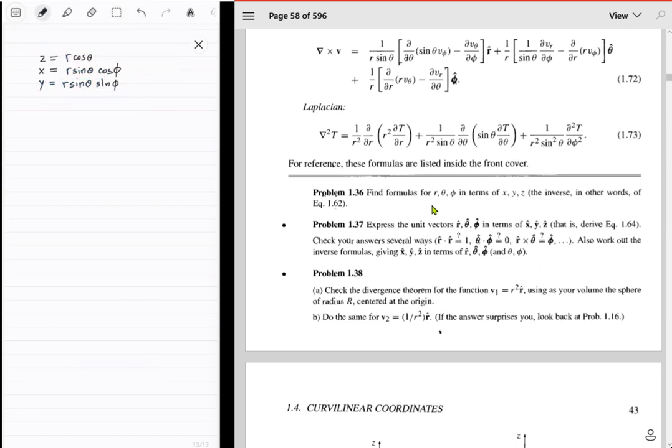So what you can do, just divide these two equations. You get y upon x equal to tan phi. So phi would just be tan inverse of y upon x. Wait. Well, this has a bad range. I don't want that range. I want this to go from 0 to 2 pi, right? Yeah, that's what it should be doing. So I guess that's not the way to be doing it.